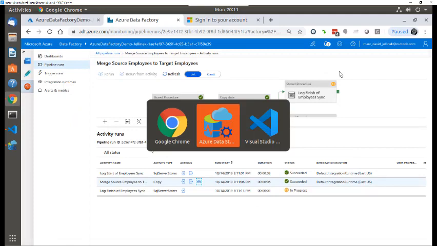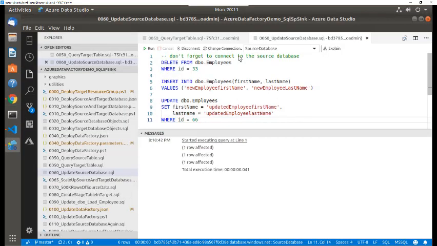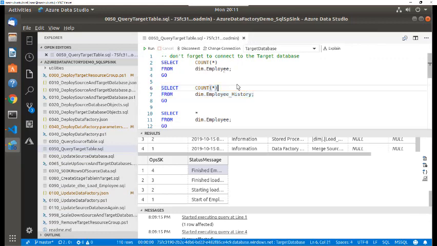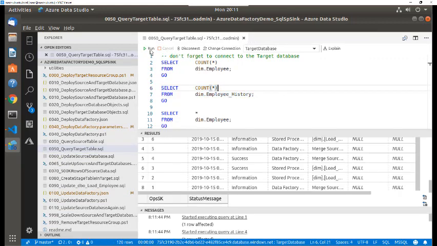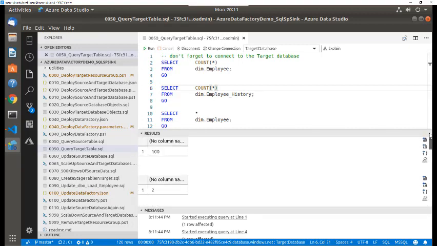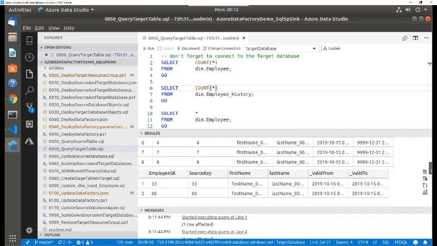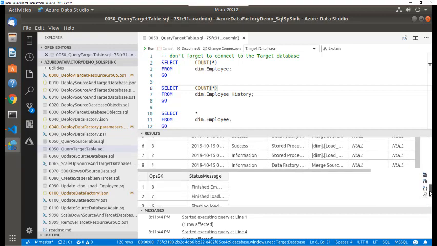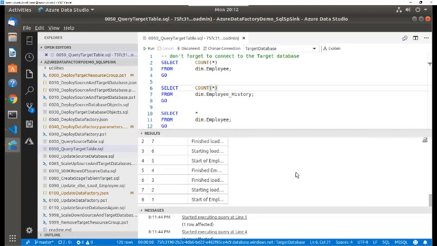So let's take a look at our target and see what landed. Well, it's 100 rows in employee that we expect. 2 rows in history, we changed 33 and 66. And we take a look at our operational event log.